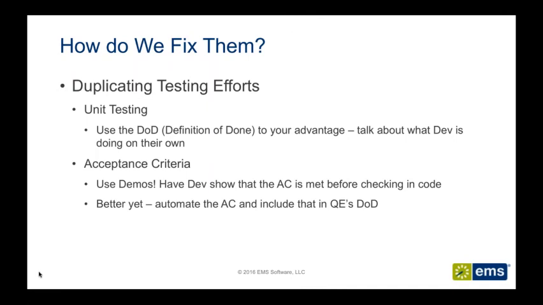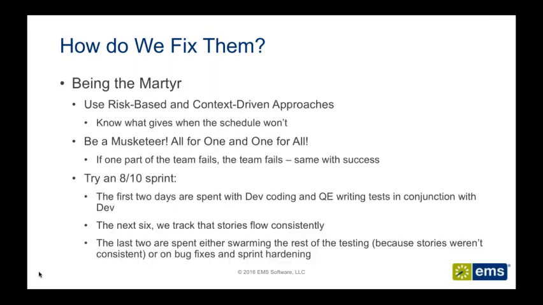and that made our testing time way more efficient. We were able to find bugs earlier on than we had ever before, because we weren't spending the first 30 minutes to 60 minutes going through the simple checklist of AC. So that's one area that we can look at when we talk about duplicating testing efforts.